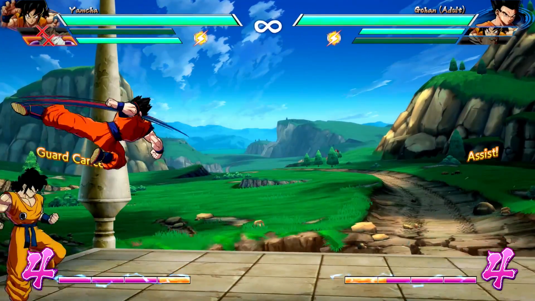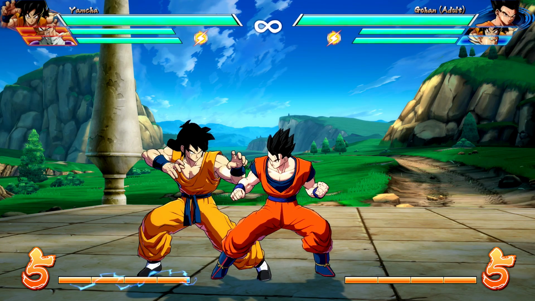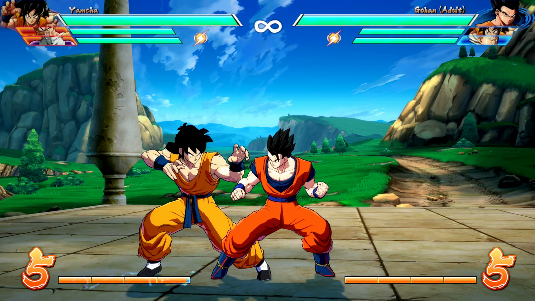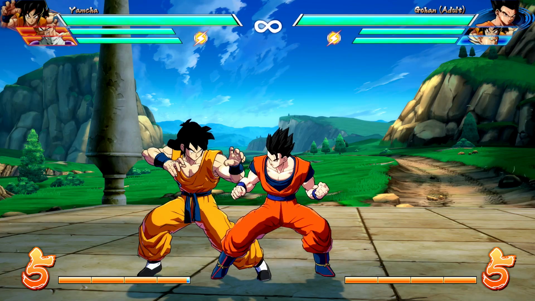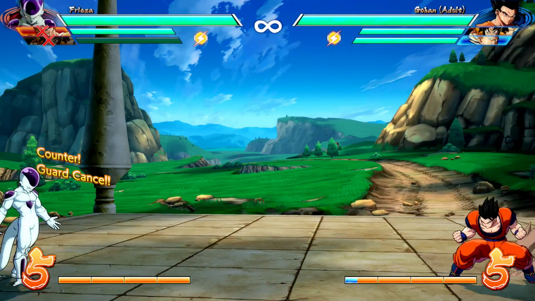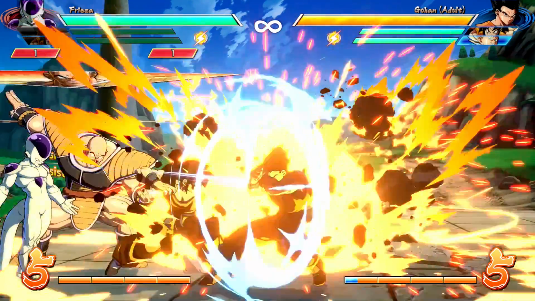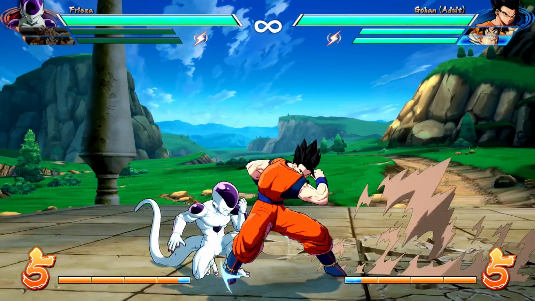That's the guard cancel. So that's forward and assist while you are blocking. You have to be blocking. If you're neutral, you're just going to do a raw tag or call an assist or whatever. While you're in the block stun, you just hit forward and assist, and you'll call in your current partner. Now, say if your assists are used up and they're on cooldown, this doesn't matter for this particular scenario here.